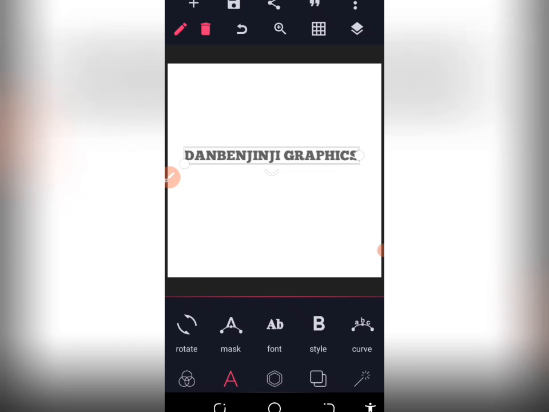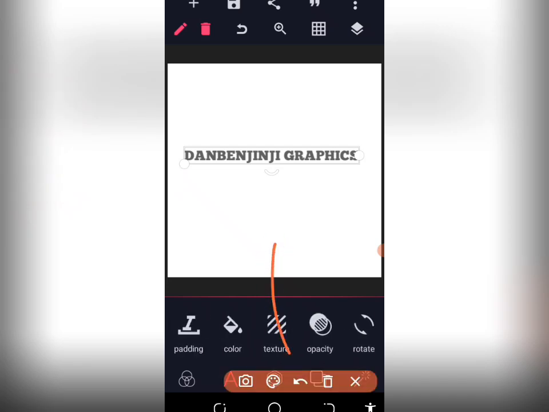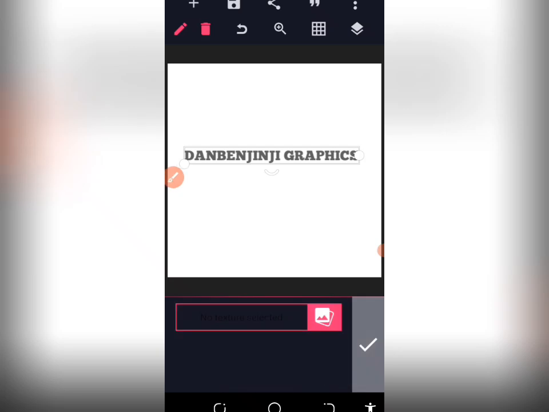Then what I'm going to do next is the texture. Hope you know where you can see your texture. No, it's not here. Stay on the A side, your letter A, and swipe to find your texture. You swipe until you see it. Yes, I found my texture. I click on it. Then we want to give it a golden color.